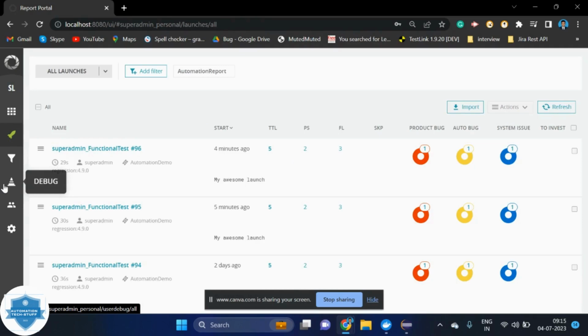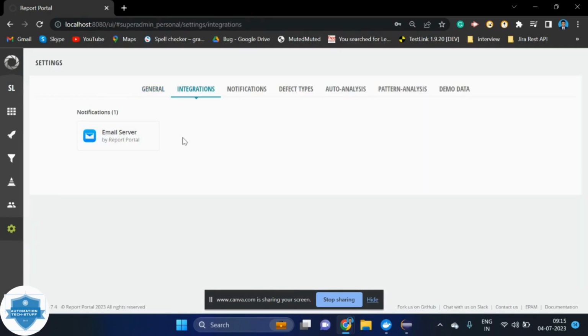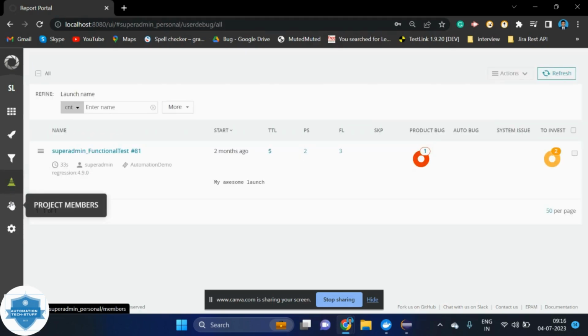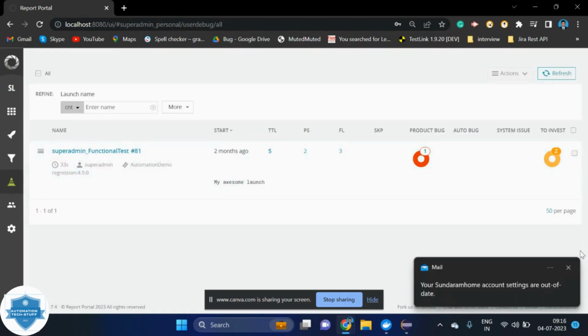After that, they are providing the integrations, right? We have seen this as well, what integrations they are providing, and the auto analyze also we have seen, and they are providing a debug option. In your script, you have to mention whether you are going to run the default or debug. Once it is done, then we can get the data here under debug.